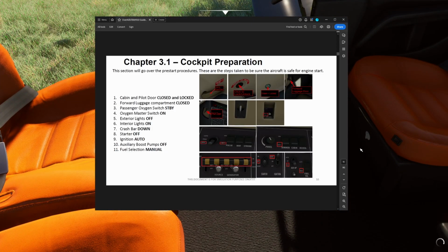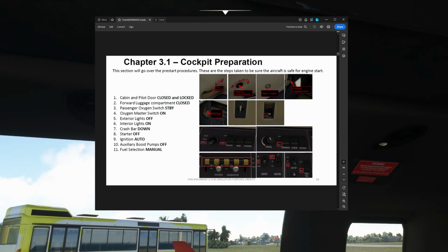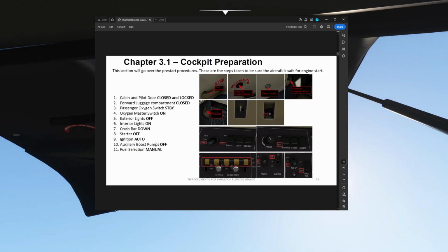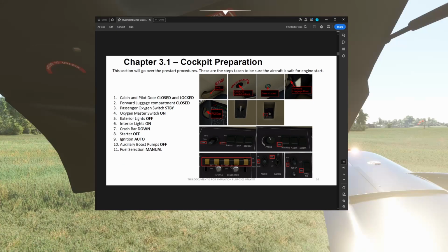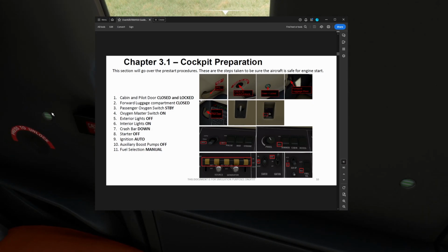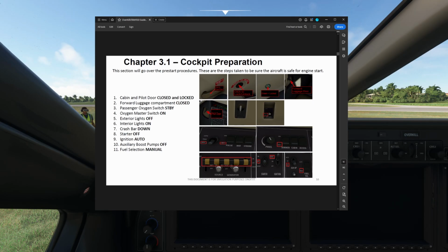Why can I not remember how to close this door? I actually had trouble opening it, too. It was very weird to open. Where's the handle? There's the handle. Come on. There it goes. Looks like it was about to. There we go. Okay. Now, let's lock it. Okay. Green for latched. There we go. Let's get up here. Gosh, it's been a while since I've flown this little girl.